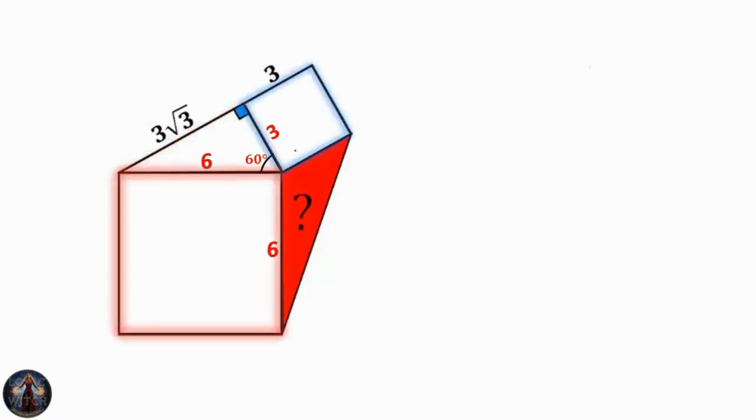Now focusing on the square, we know that all of the corner angles of the square are right angles, so we can mark these angles too as 90 degrees. Now we can solve for this angle, and using the complete angle property, we'll get the value of this angle as 120 degrees. Now let's focus on the red triangle only. So we have the two side lengths of the triangle and the angle included by those sides. Using this much information, we are going to calculate the area of this triangle.